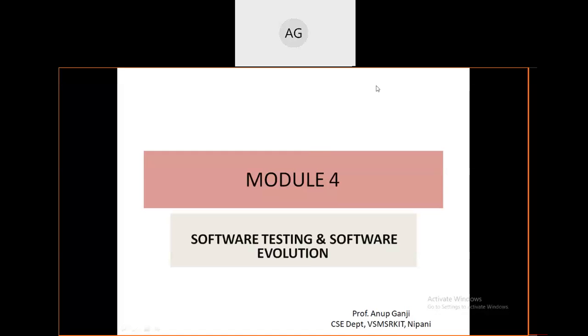Today I'll start the fourth module, that is nothing but software testing and software evolution. Does anyone have an idea about software testing as well as software evolution? What does testing mean, and what is meant by software evolution? Here is the main objective of using software testing as well as software evolution.